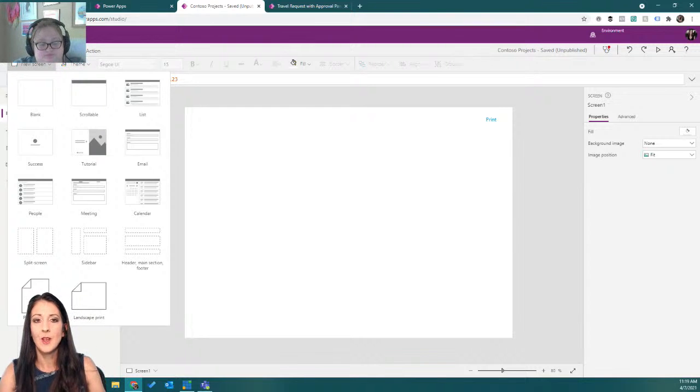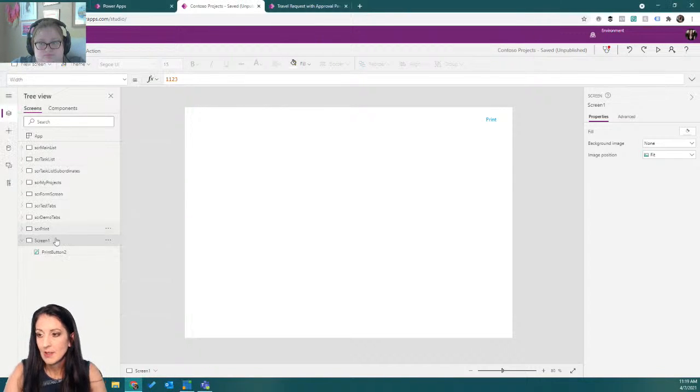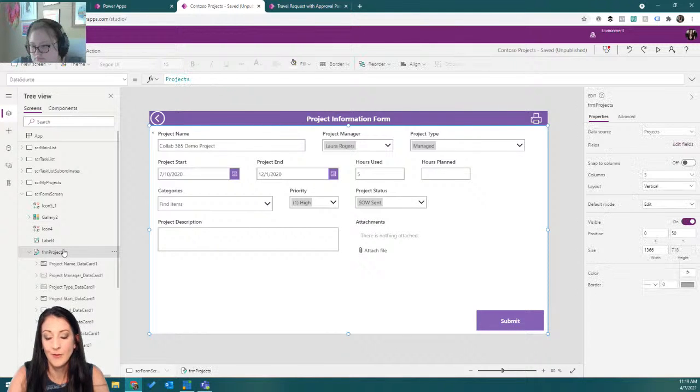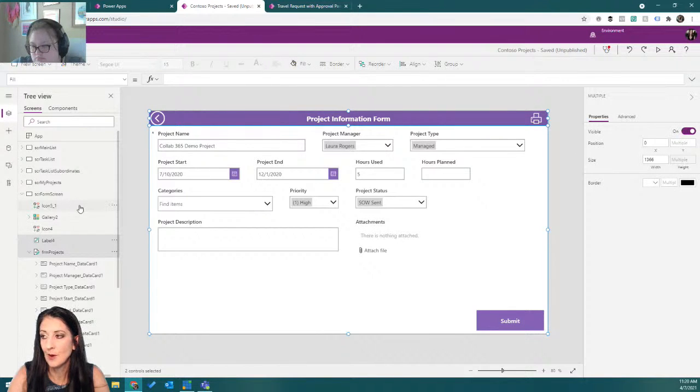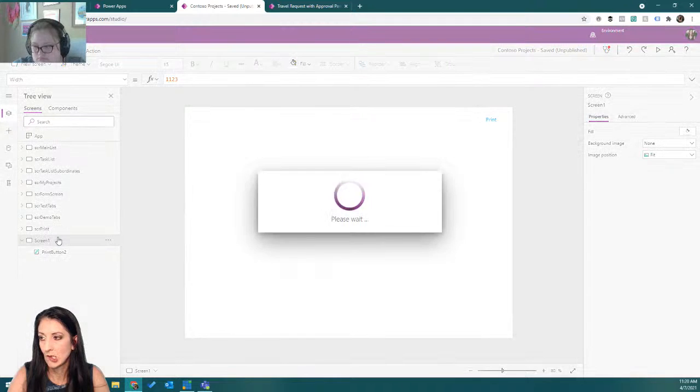Okay, cool. All right, so let's go through some of the steps that I did to achieve that. I created this new screen. And then I'll take my form screen that I've already created, and I'll take my form and my label on top of the form, and I'm just going to copy those and paste.